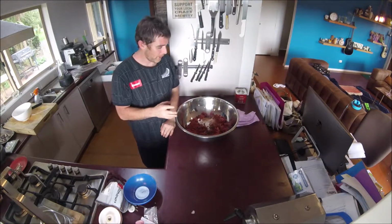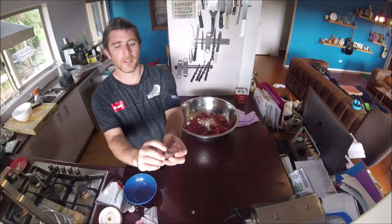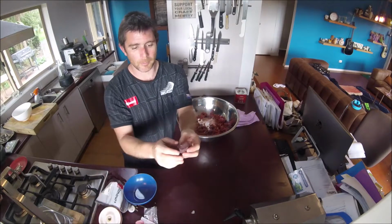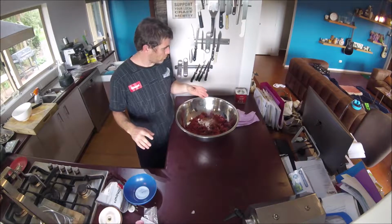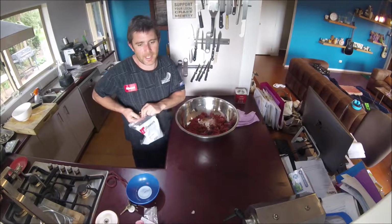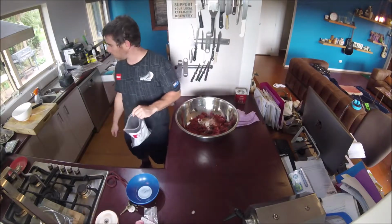Okay, into this mix here, we'll now add our whole black peppercorns. The reason I leave them whole is when you slice the salami, or sorry, the pepperoni, you get lovely little rounds of whole black pepper as you slice it. They're great, like little pepper bombs that go off. The amount of pepper we're going to add is 6 grams per kilo, so 6 times 1.7 is about 10.2 grams if I remember rightly.